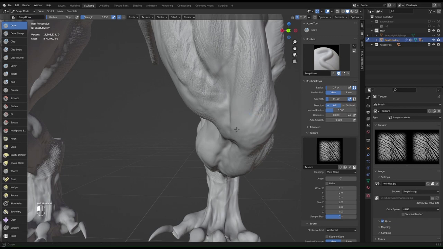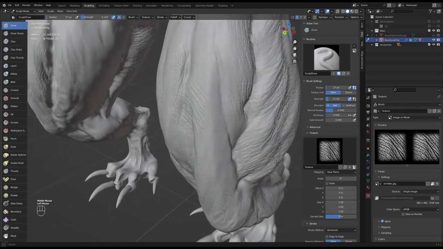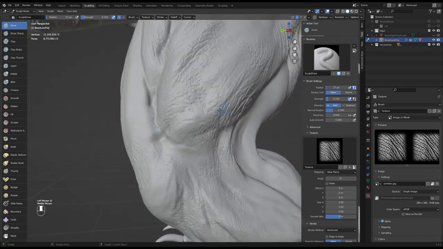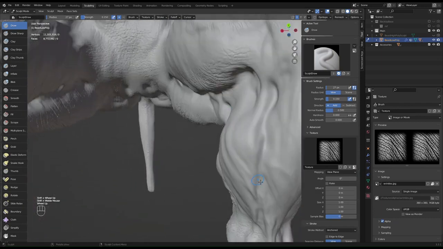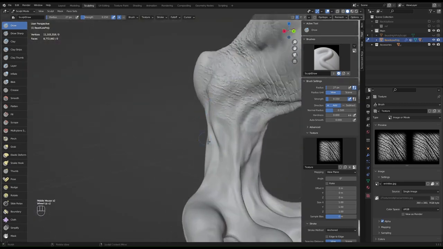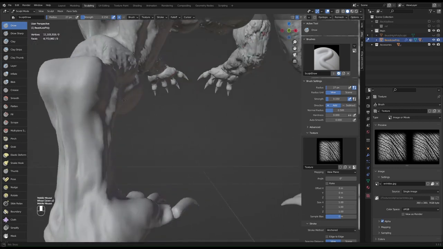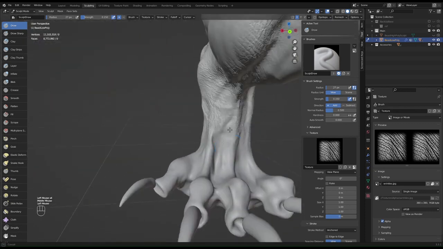Also, just filling in those gaps over there. Okay, coming on this side. Coming over there. Just turning those lines down now.